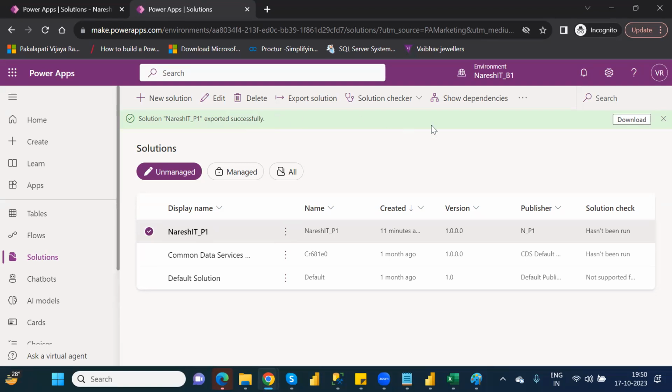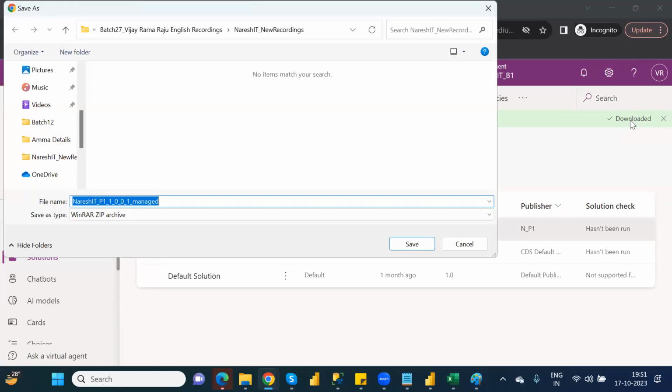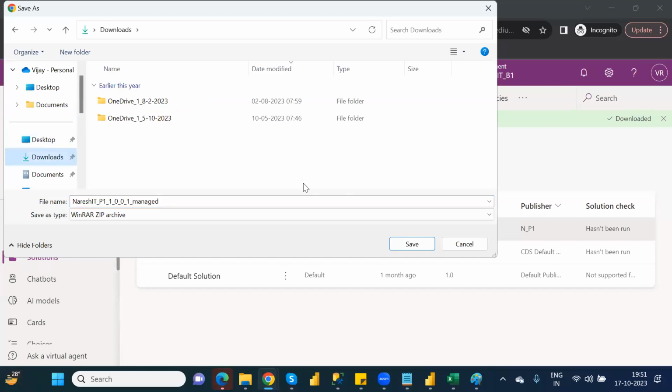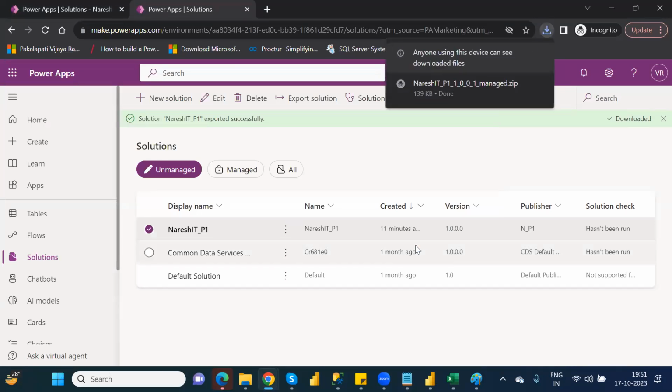After this message, on the right side, you will see an option called download. Click on download. That means this particular solution will be downloaded into your local system. Where you want to keep this solution, you put in that particular location and click on save. That's it. In that location, that particular solution is downloaded.